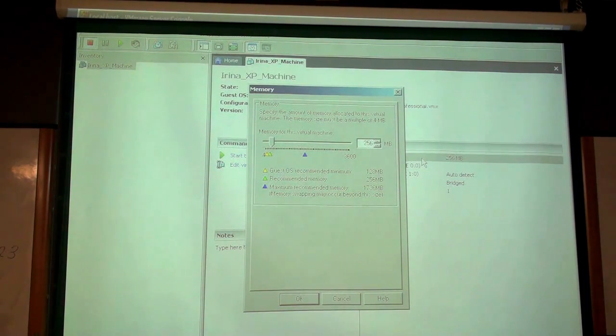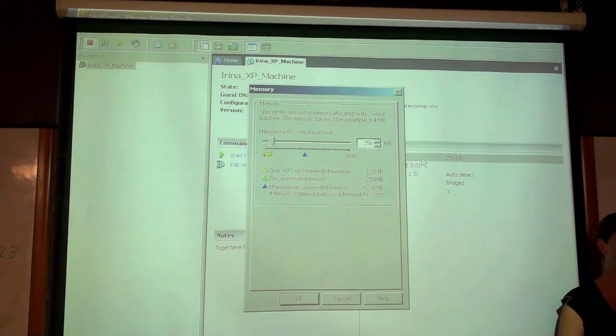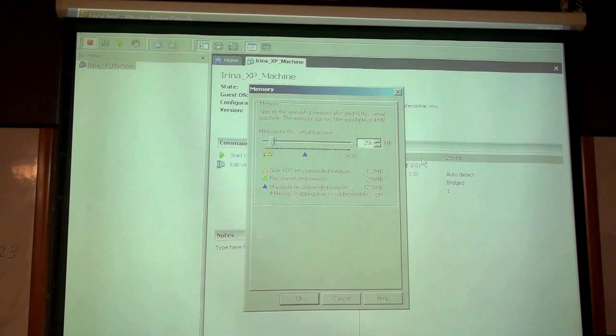Again, with RAM, be very careful, because if you have a physical machine, and right now I have one of my machines with 8 gig of RAM, another has 4, I believe. But if you have a machine which is quite shy on RAM, let's say 1 gig, and you created a couple of virtual machines, and both of them use 512 meg of RAM.